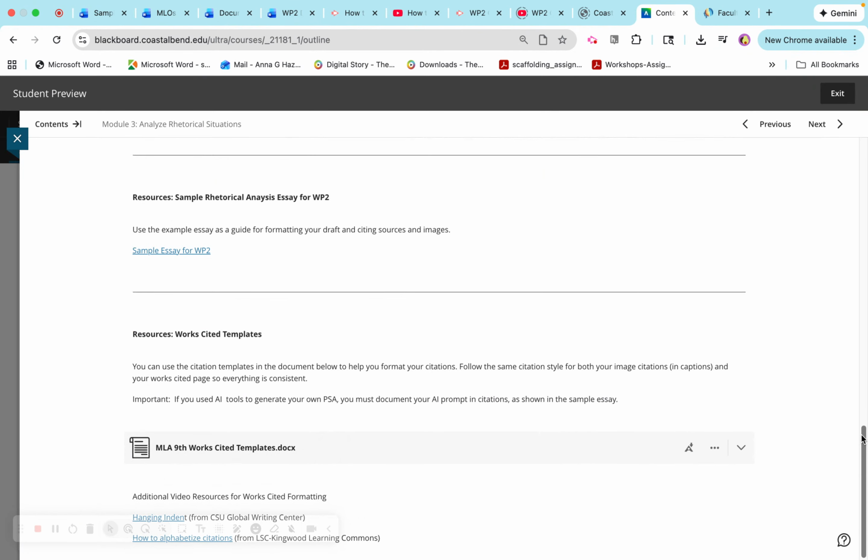And then the last section here is focused on the works cited page because, yes, even though you may not have used research for this assignment, maybe you don't have any websites or information about your PSA that you went in, because that wasn't a requirement, what the requirement was for this is to document any sources that you use.